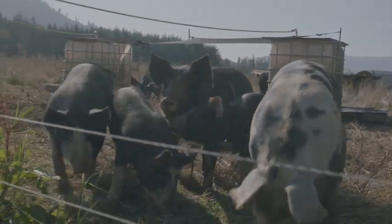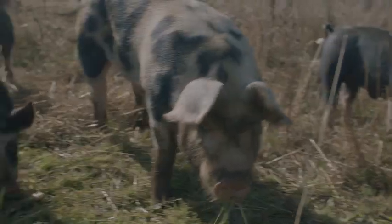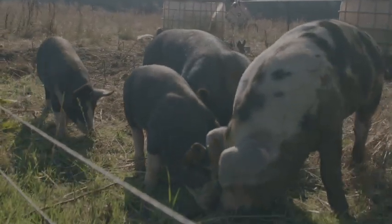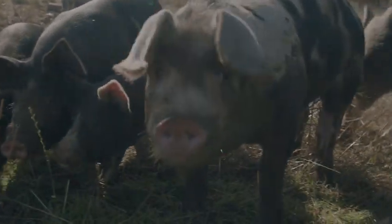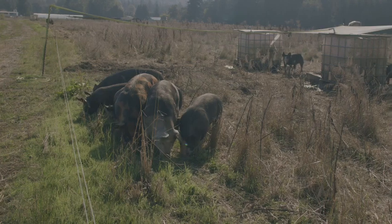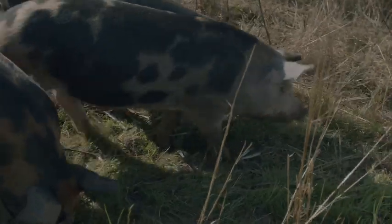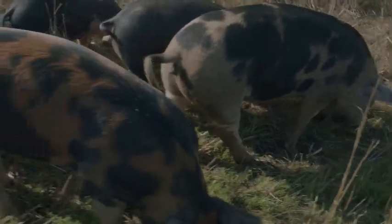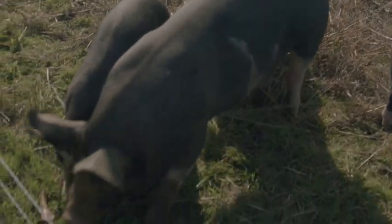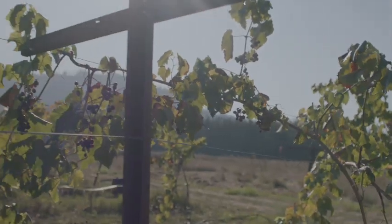Here you can see our growers, which are a mix of ages, anywhere from 2 months when they're weaned up to about 250 pounds when they become finishers. And they all live together in a mixed age group in the field from roughly March through November. They are in 1 acre paddocks that we build with those pieces of polywire.